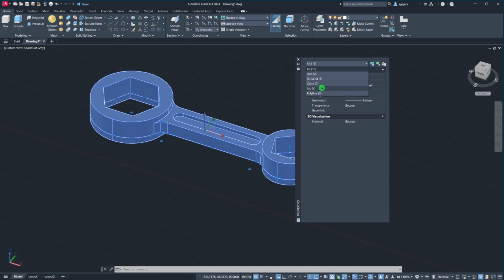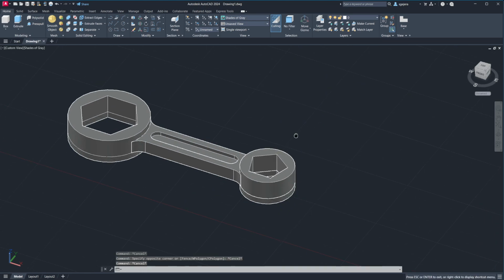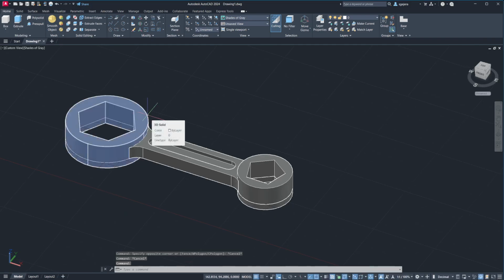And eto mga arc, circle, solids, ito yung guidelines natin, no? Pero ang importante sa atin is the solids. So we have 5 different solids, no? And ayaw natin yung 5 different solids. Gusto kasi natin na one object lang to, kasi when we are 3D printing this and we're converting this, usually sa 3D printing, STL yung tinatanggap na file type. So, in an STL file, dapat kasi one single object lang to.